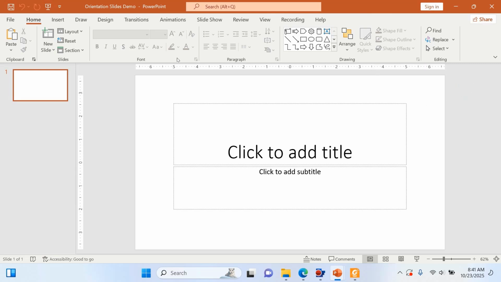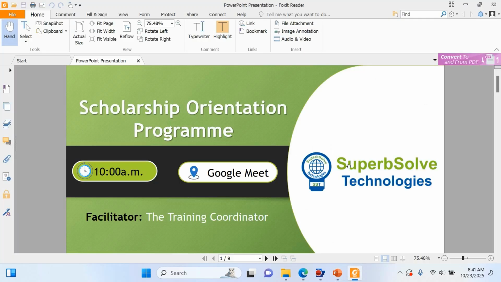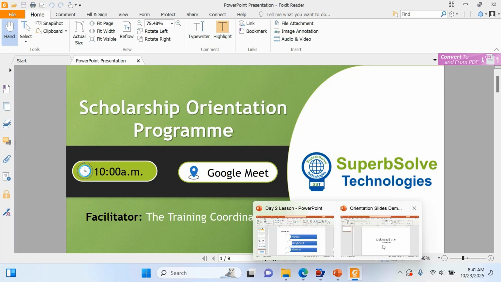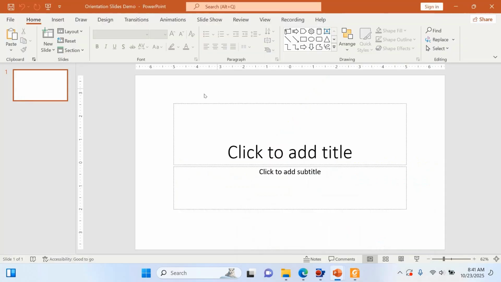So the first thing I will do is to change the design. In this particular example, the look of this page is actually a default design style in PowerPoint. Although we can also do it manually, like adding a rectangle and then positioning it in the middle, I want to use a particular design there.